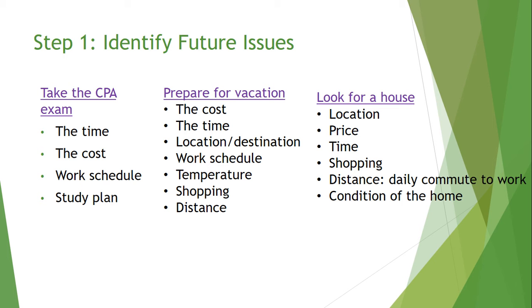Then to look for a house, the location again is very important. The price, the time to look for the house is very important, and the shopping needed to decorate the house. Distance, the amount of time it's going to take to commute from work to home, and the condition of the home: if it's new, if it's old, if it needs repair, what is it going to be like?